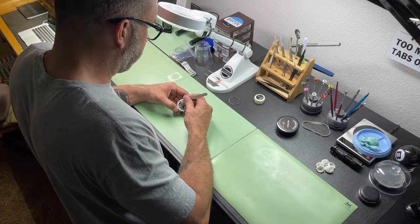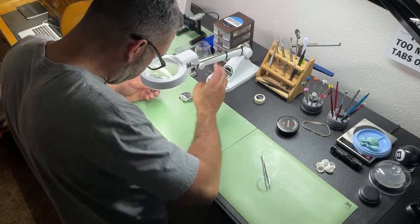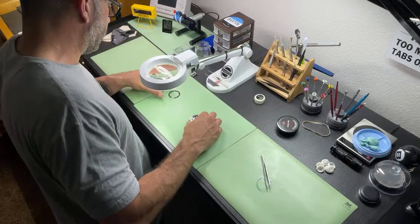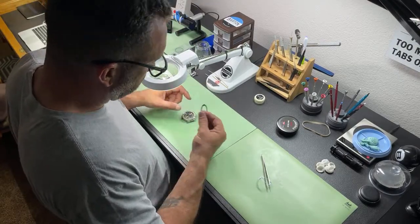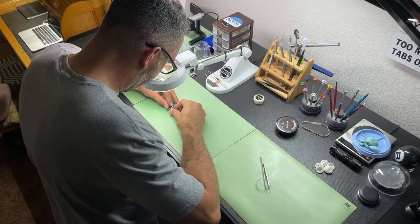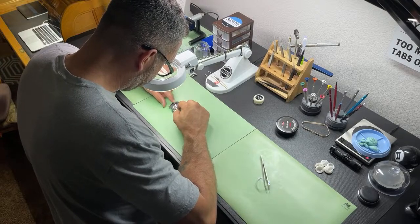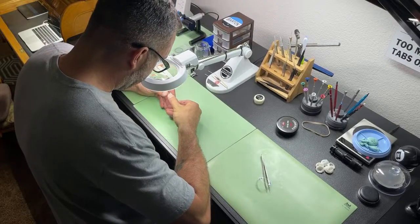Then I'll go back in and remove the protective paper. And I make sure that the bezel is situated the way I want it to be. And I'll always go in reverse to make sure that it's completely locked. So when you're clicking it around, when you're done, always go back till it stops dead. That way you know that when you put your insert on, that's where it's going to be aligned at. Because everybody likes to rotate their bezel and then always go back to make sure it's locked in place, you know. That lined up. And I check and make sure it's sitting flush.